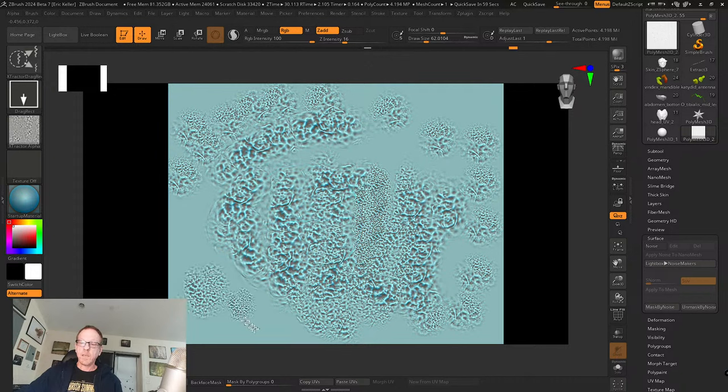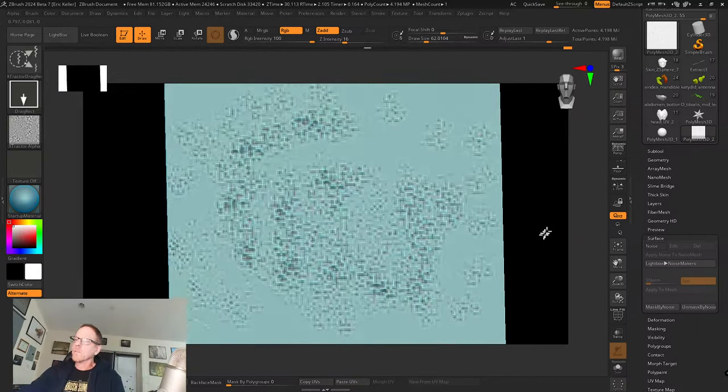Now I get this kind of thing. I can drag out like this. So it's really just different stroke styles. But it's a really useful technique.